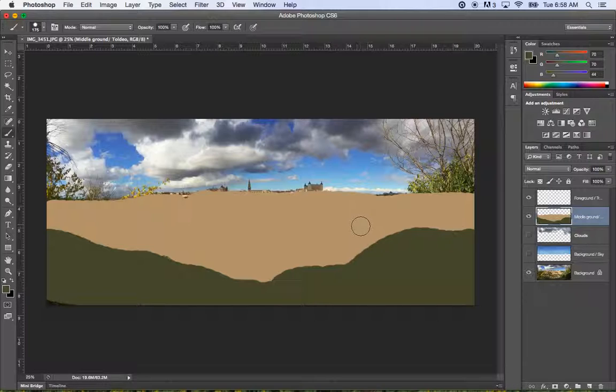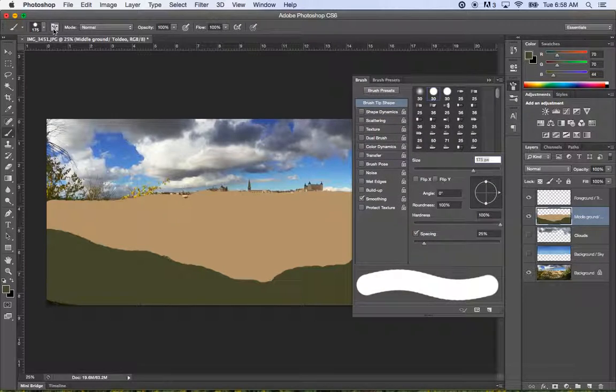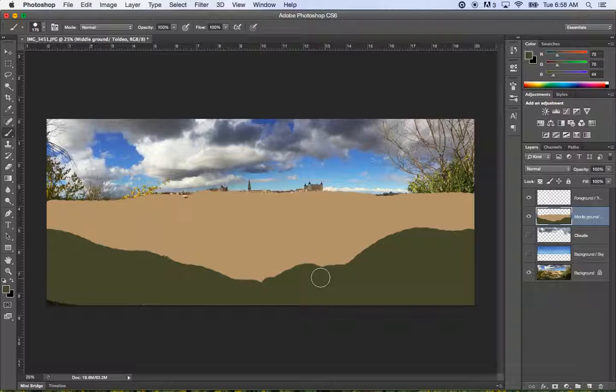If you notice that your brush is kind of skipping, this is the spacing of the brush. You can come up here to this little brush menu. It looks like a folder with brushes on it. Click on that and you see the spacing right here. If you move that down, you'll get a much smoother brush. You can play with these other settings if you like to, the brush presets.